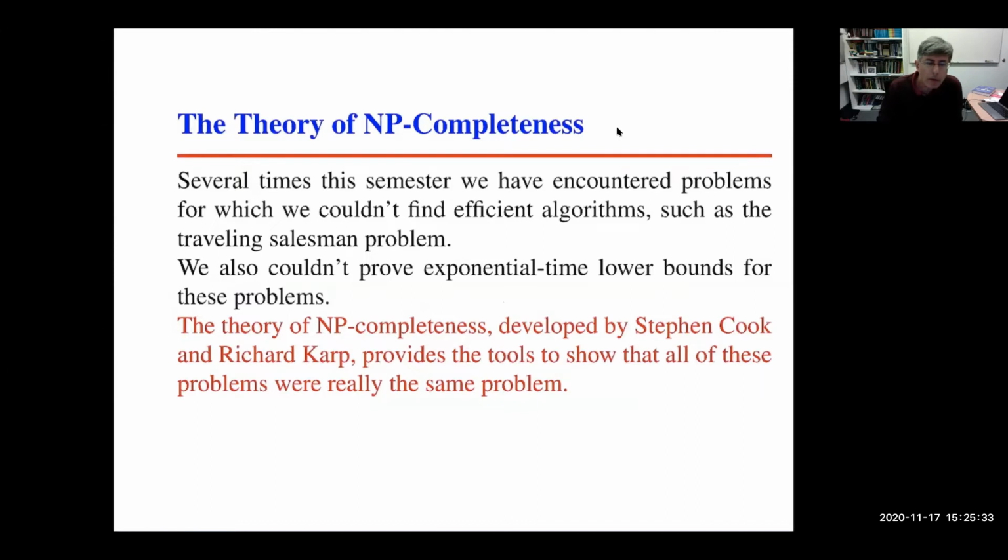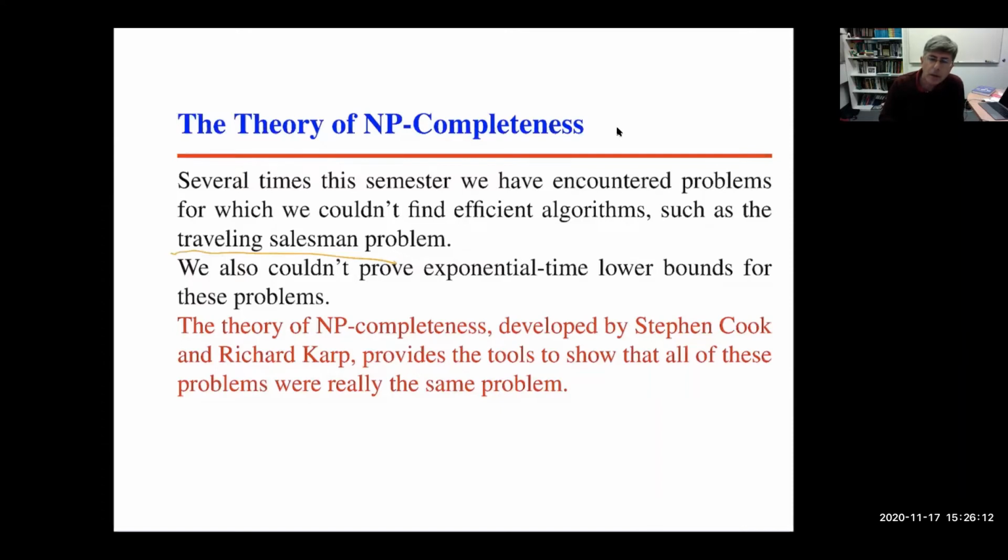So what is the theory of NP completeness, or what is the issue? The issue is many times this semester, we have seen problems where there was no efficient algorithm. We talked several times about the traveling salesman problem. Given a graph, find the shortest path that visits all the vertices in a graph. Not the shortest path from A to B, but the shortest path where you visit all the intermediate cities. Okay? We talked about vertex cover at times. We talked about independent set, okay? And I think some of the homeworks and things like that, okay?